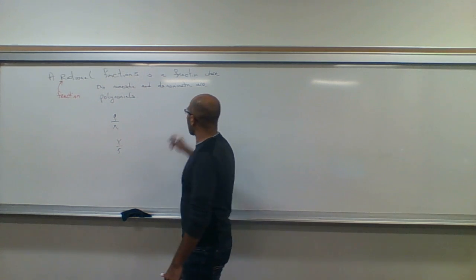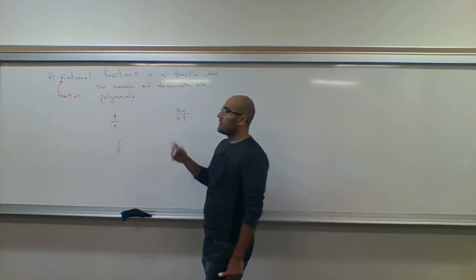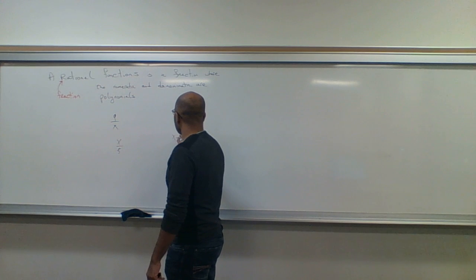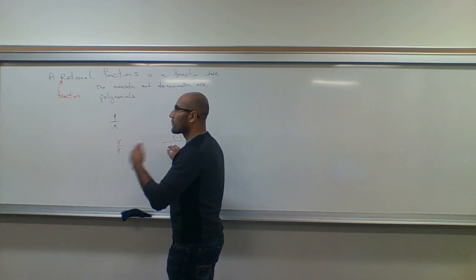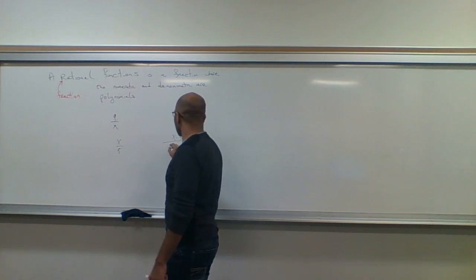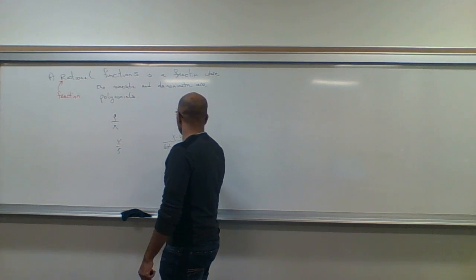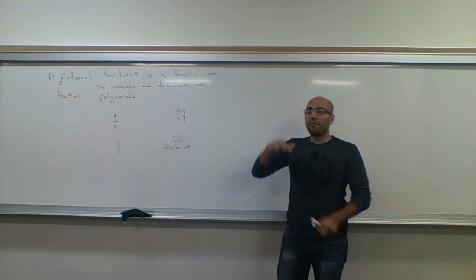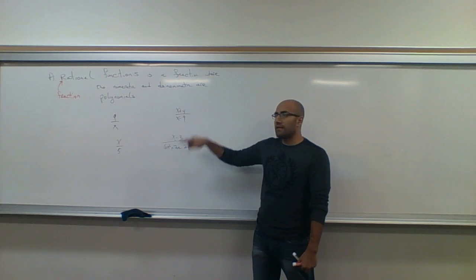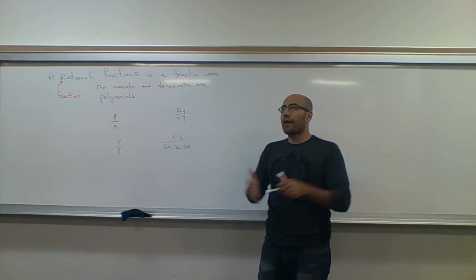And then, of course, they get a little more complicated, like x plus 4 divided by x minus 9. That's a rational function. Or even more complicated, x minus 3 all over 6x squared plus 7x minus 20. So any type of situation where we have a fraction and the numerator is a polynomial and the denominator is a polynomial, you've got a rational function. Good? That's just what a rational function is.